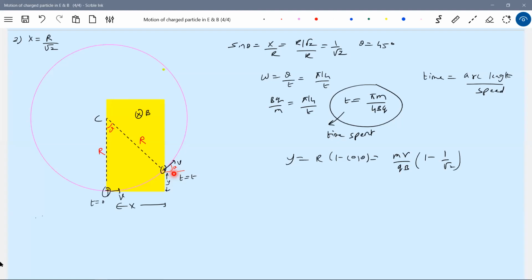Sir, the electrostatic field is already there. Electrostatic force will do work. I don't want a change in the kinetic energy of the charged particle. I just want only a change in direction. So whose help should I take? Let me take the help of the magnetic field only, because the work done by the magnetic field is 0. If I want only a change in direction, I'll go for the magnetic field. If I want both a change in kinetic energy and direction, I'll prefer the electric field. It is very difficult to control everything in an electrostatic field, so the magnetic field is widely preferred.